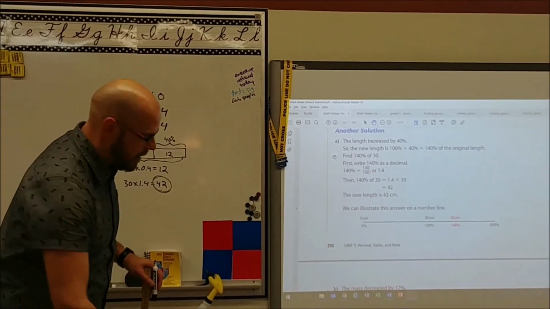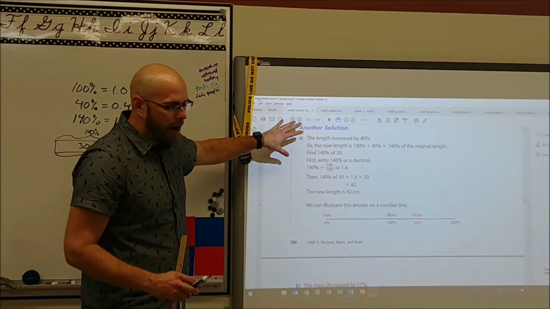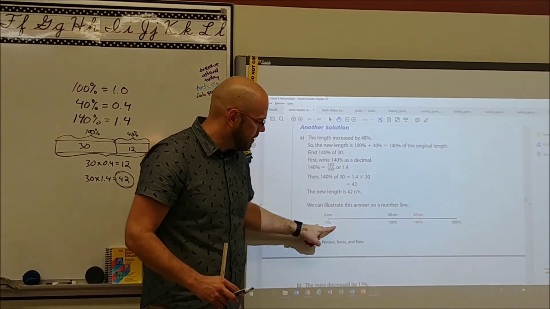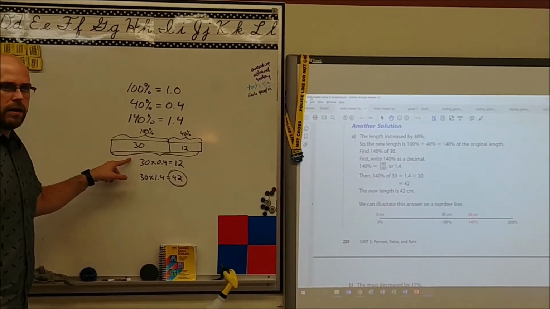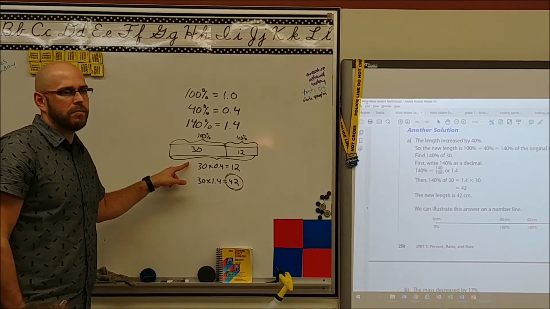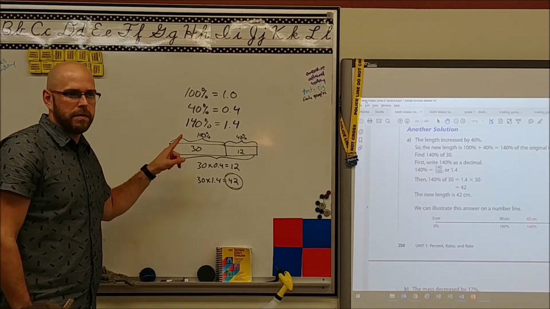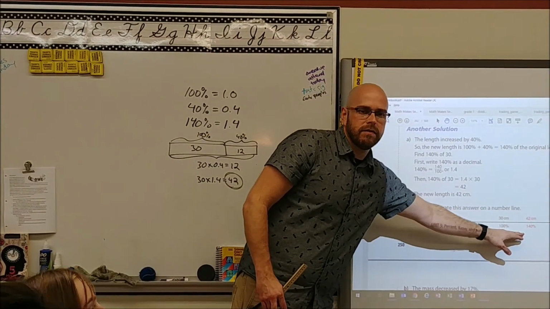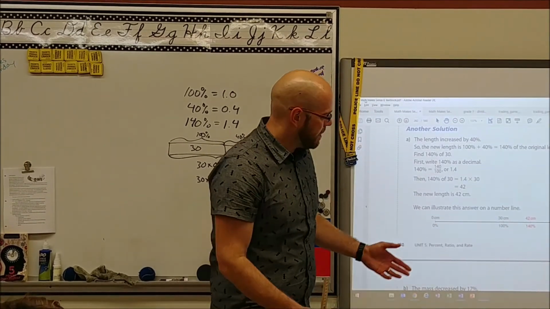Now, this is where we go on to that number line thing, and this is where I'm not going to draw it because it's right here. I know the number line, but just wait. 0%, 100% is 30. Then we added 40%. Didn't we just draw a number line right here? The only difference is I did it as boxes. And most of you can do the boxes for the Singapore math pretty well. Take a look at this. In your assignment, when it says number line, go here. All right, I think I'm going to wrap it up on that one.